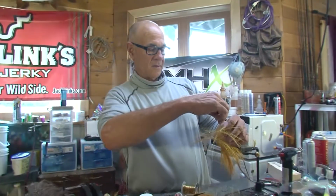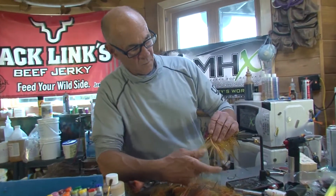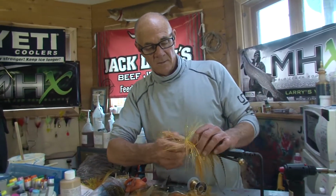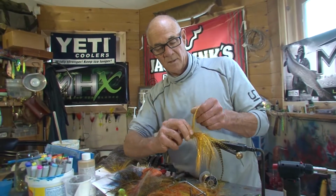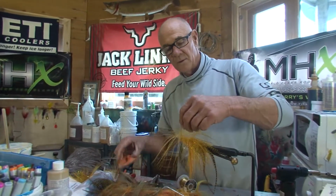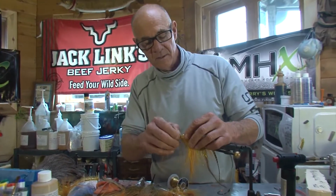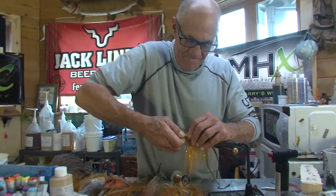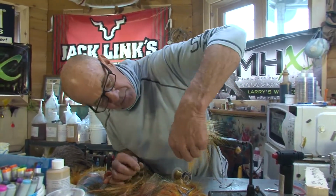Alright. Okay, we're coming to an end of this thing. Again, being careful to work the fibers so they're facing the rear. I'll bring this up to however close I want to bring it to the eye of the hook. Some people on this type of fly like to leave a bit of the shank exposed. I'm going to do it about like that. I'll just cut this off, and then really tight with my thumb and finger, twist that forward and get it evened out.